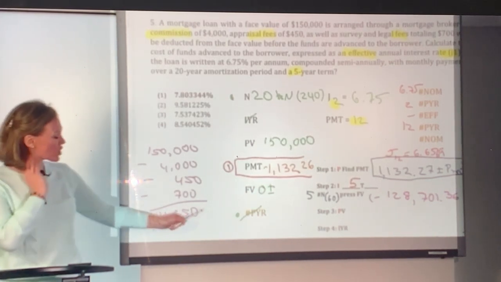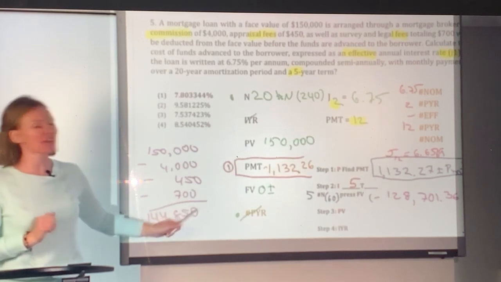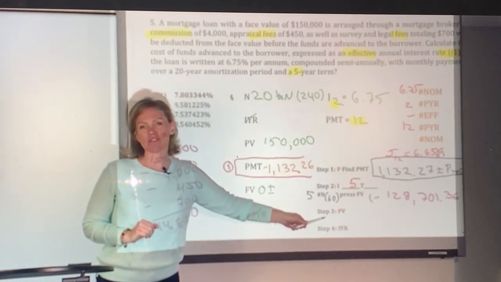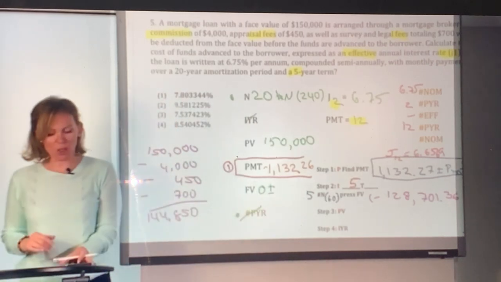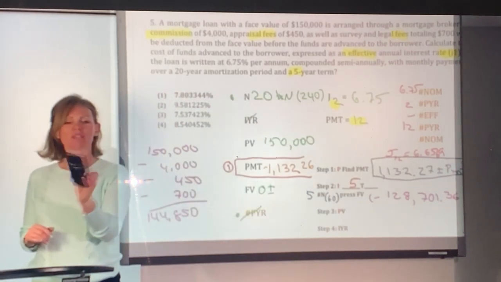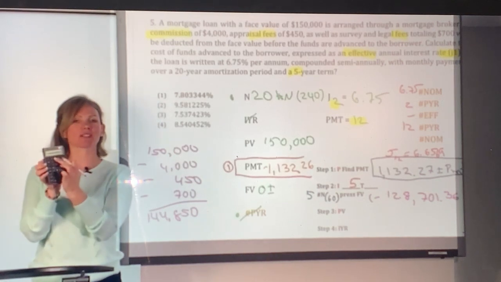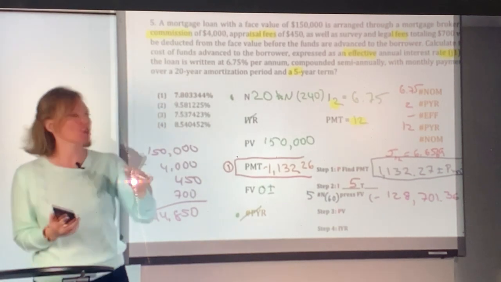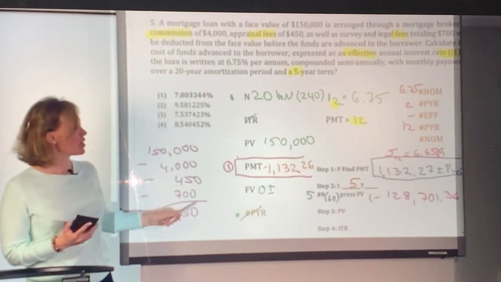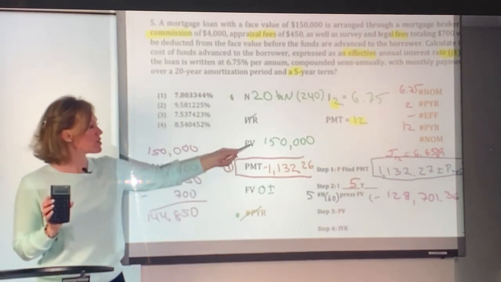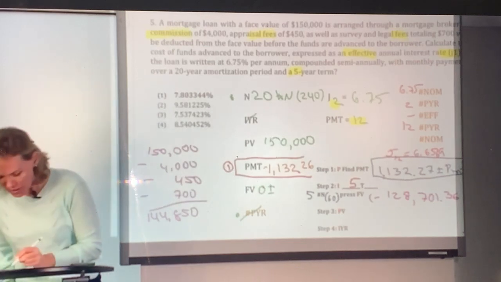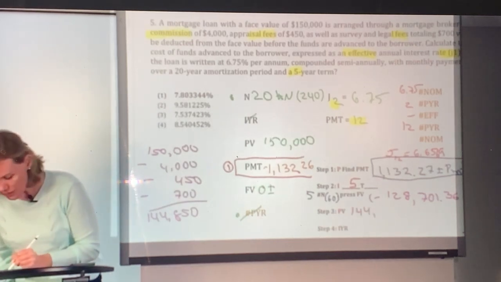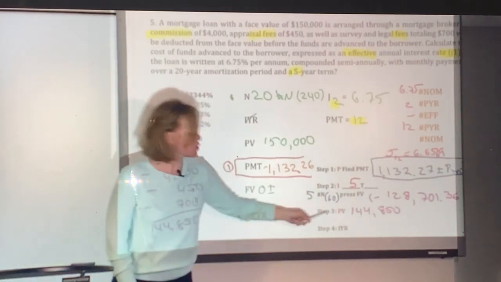So your job, when you get this number, is to put that in as a new present value, because we're trying to find his yield. We're trying to find his percentage on his money without the fees. So while you have 144,850 on your screen, just press PV right now. When you press PV, that means you just overrode the old PV. You took that one off and you put the new one in. If you just kept it on your screen without pushing PV, it's not in there. So your job is to make sure that you change that present value. So I'll put here 144,850 PV. Make sure that you press PV.